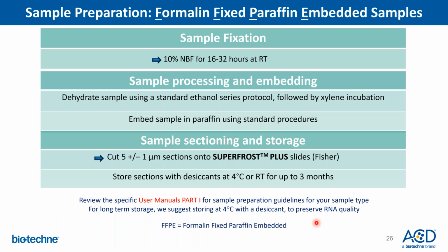We'll next look at some of the guidelines on sample preparation. On this slide, we're looking at the sample preparation guideline for formalin-fixed paraffin-embedded samples, or FFPE samples. For FFPE samples, we recommend fixing them in 10% neutral buffered formalin for 16 to 32 hours at room temperature, followed by standard sample processing, in which you would dehydrate the sample, followed by xylene incubation and paraffin embedding.